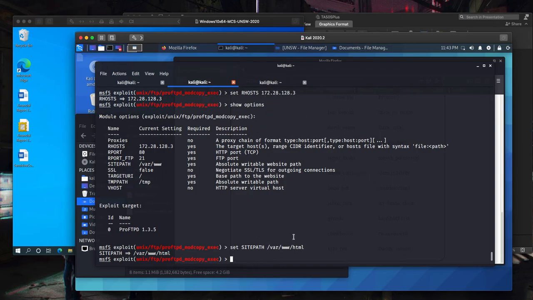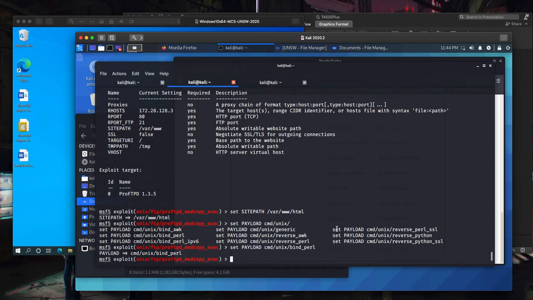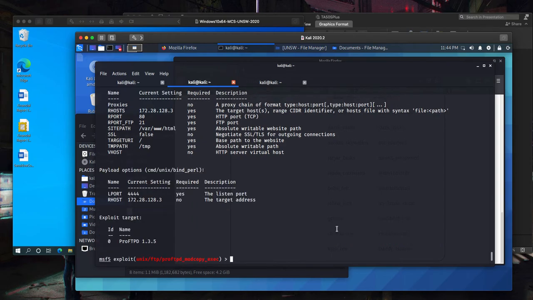We fixed the site path, and we need to set a sort of payload. And we need to avoid any reverse payload here. Bind Perl will work for us, or bind Python. Let's try both one by one. And the target port is 444, and the remote host is set.